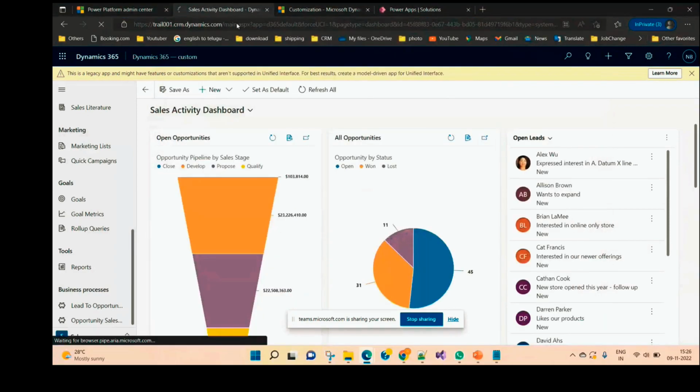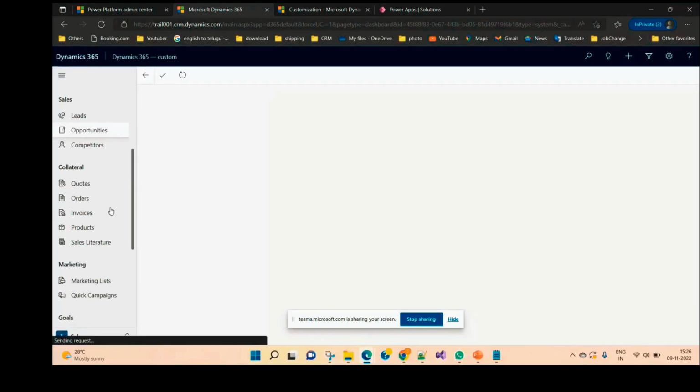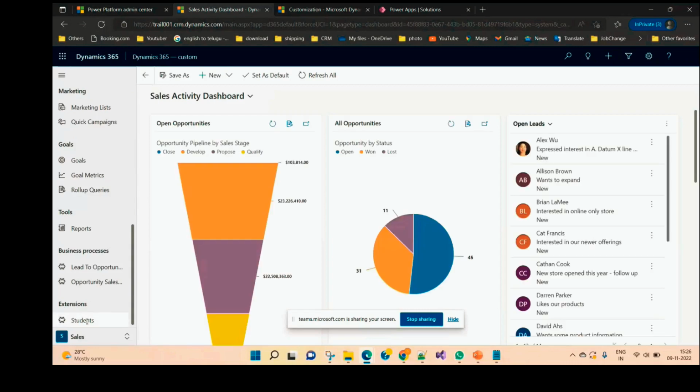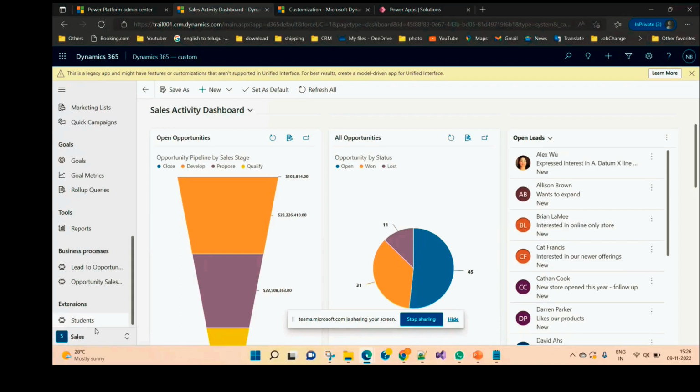Refresh one more time. Now you can see it was showing as student here. Whenever we are adding any entity under sales or any service or whatever, it will come as part of extensions, student.